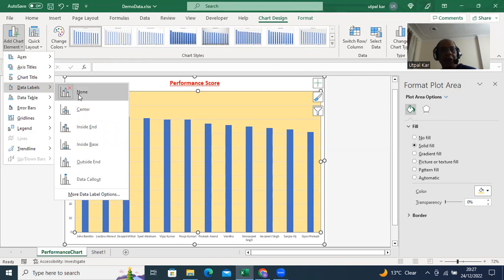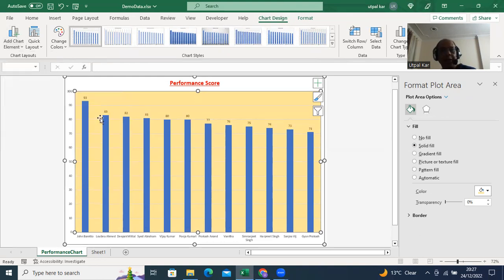You can see the none option is currently selected, and that is why you are not able to see any value. But what will happen if I select this option, say outside end? I can see in the preview that yes, all the numbers are coming. That means all the employee names are coming on the x-axis, and all their performance scores along with their bars are coming on the y-axis. So that's how you can quickly prepare a chart.